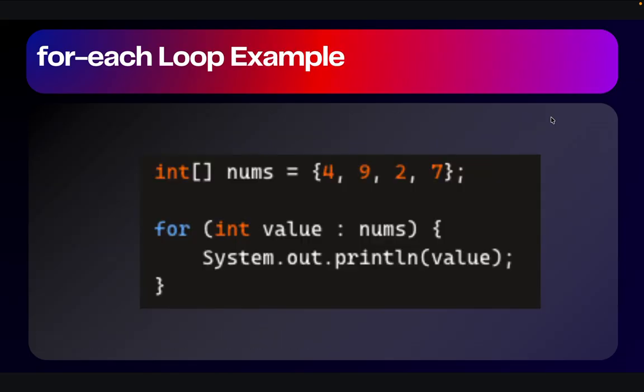So if we take a look at this example, you see we have an array called nums holding various numbers, and our for each loop is basically saying for each integer value in nums, we want to do this. And in this case, we're just saying we want to print out the value. So that is basically the simplified way of using a for loop with arrays. For this item in this array. That's basically what is going on. So if you want to save yourself time, this is a useful loop to use, the for each loop.